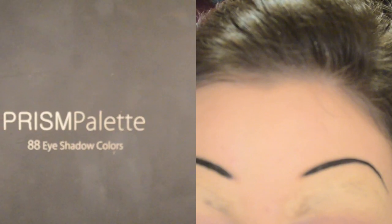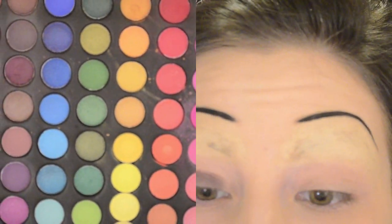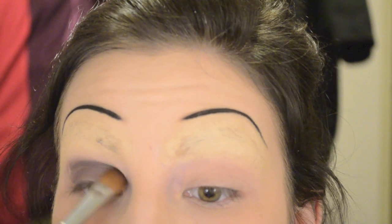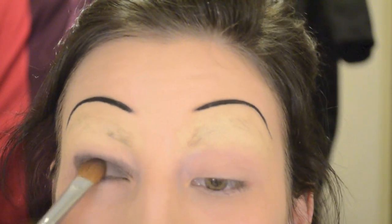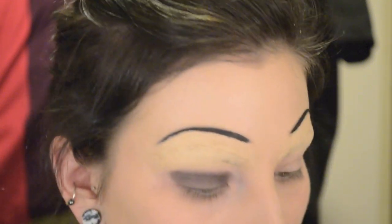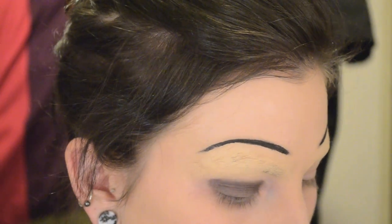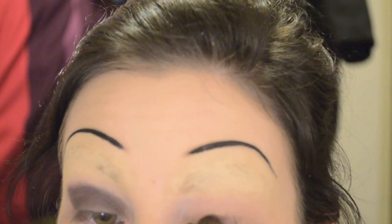And then all the colors I'm using are from the 88 Prism palette from Coastal Scents. I'm starting out with a black. I did mix it a little bit with a darker purple color because I didn't want a straight black. And I'm putting that on my lid. And I am applying it a little bit higher than my lid because we are imitating a doll's eyes, so I have more lid space than I would normally. So I follow that up with later colors. I taper up from the blackish purple to a darker pink and then a lighter pink all the way up to my eyebrow.